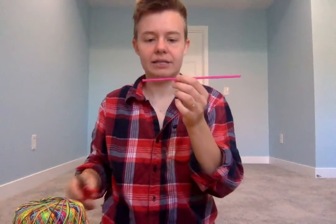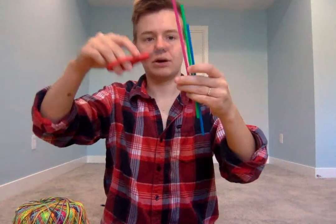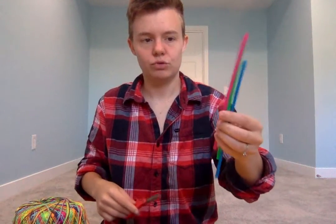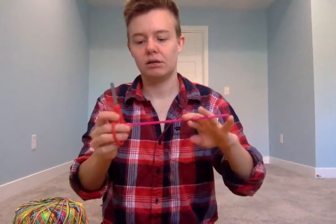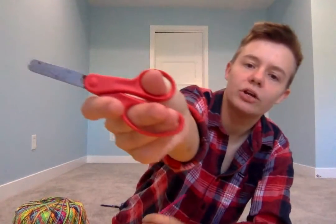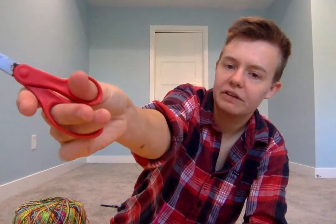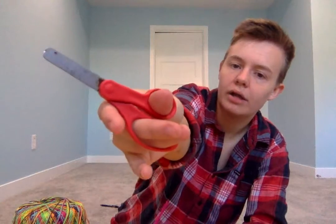So here is what we're gonna do. We're gonna cut the straws all the way down into kind of smallish pieces — not so small that they are teeny-tiny, just smallish pieces. We're gonna start by holding our scissors the right way. Your thumb goes in the little hole and it goes on top. Your other fingers go in the bigger hole and they go on the bottom.